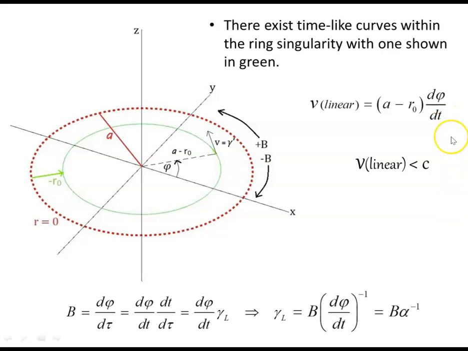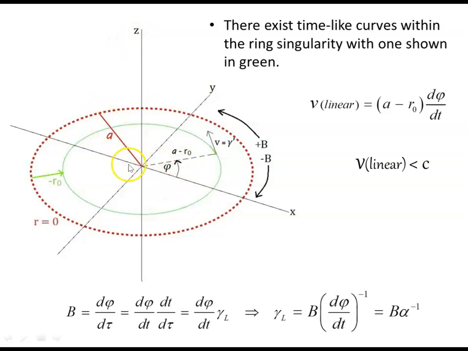Right, now, as we've seen in previous videos, there exist time-like curves within the ring singularity, with one shown in green here. So here's our ring singularity, and here's a time-like path in here. Shown all that in previous videos, all the algebra, the form it takes. What we found is the time-like curve gamma, and tangent to that is the 4 velocity, or gamma prime. Call that u or v or whatever you want. Direction of increasing time is phi moving in the counterclockwise direction, looked at from positive z.